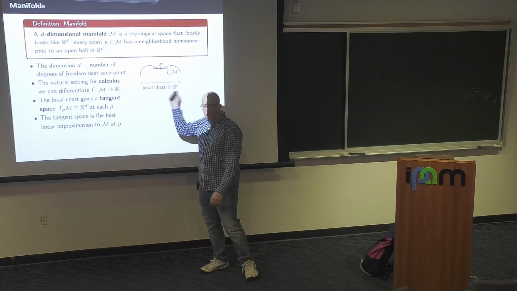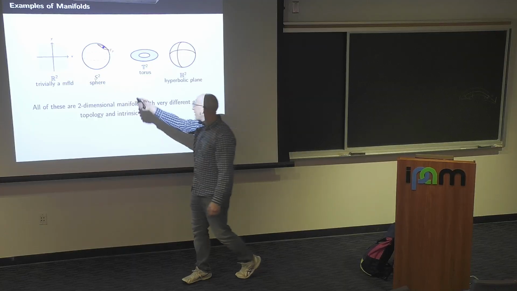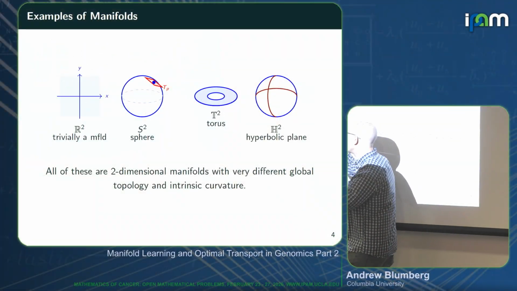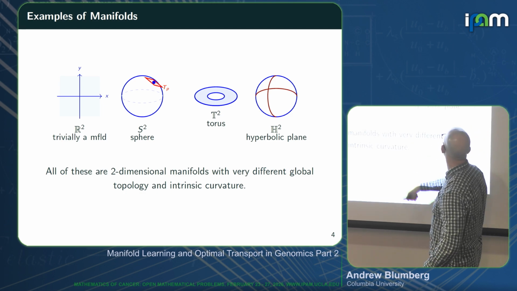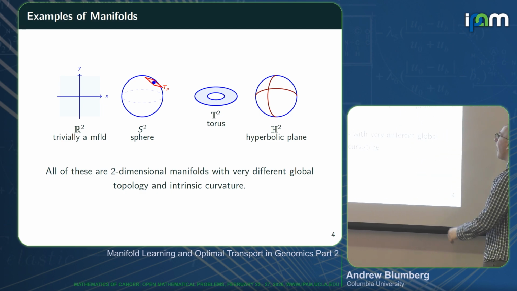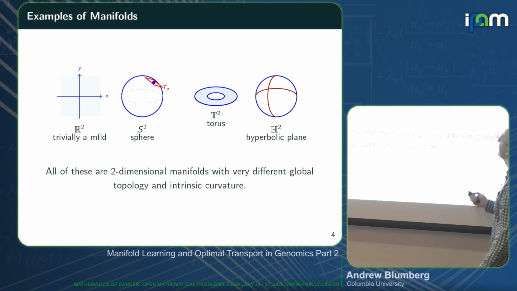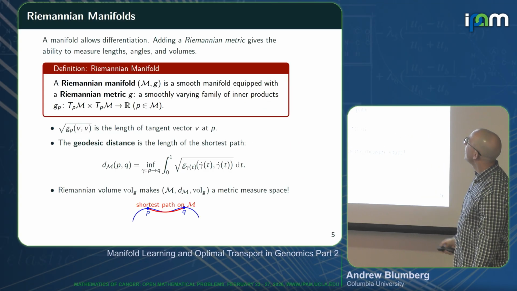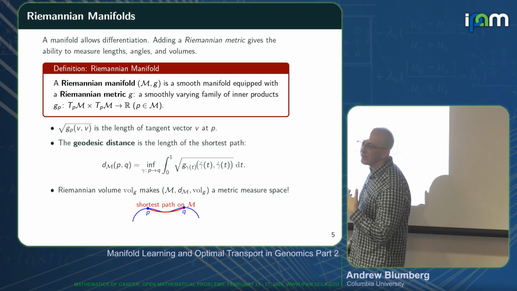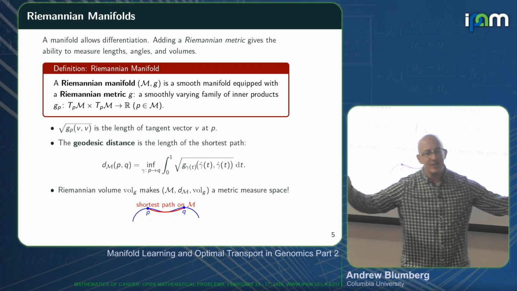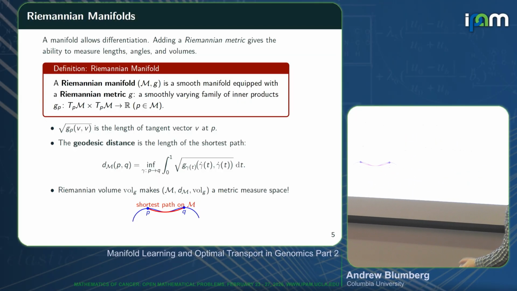Anyway, coming back to manifolds, we have these tangent planes. And we have examples: Euclidean space is a manifold, the sphere is a manifold with the plane rotating around on it, toruses, hyperbolic planes. And these all look different. So really we want a little bit more. We're going to assume that we have what's called a compact Riemannian manifold. Compact just means it lives in a bounded region. So that's not a restriction at all, really.